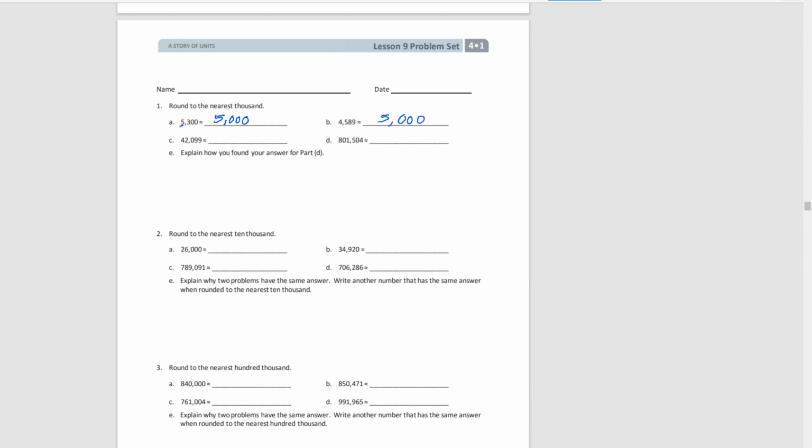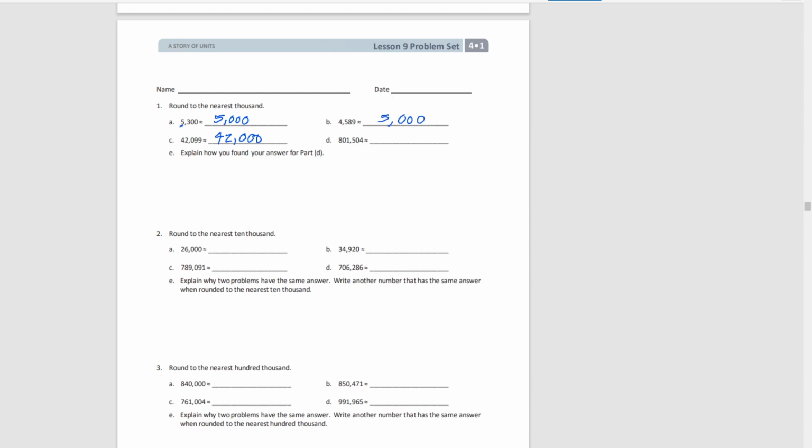We're still rounding to the thousands place, so the 10,000s place is going to stay the same, and we're either going to leave it at 2,000 or round up to 3,000. When I look at the rest of my number, and I think of my midpoint, which would be 2,500, this would be closer to 2,000. So I'm going to round to 2,000, and my number becomes 42,000. Pause the video and try D.